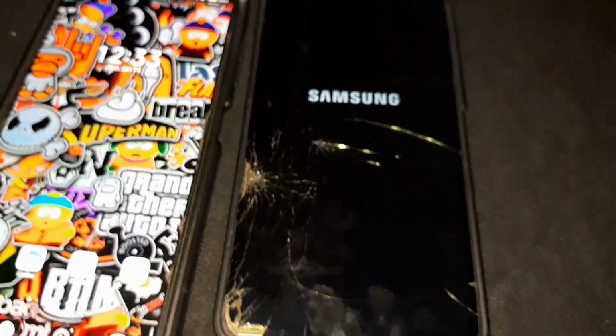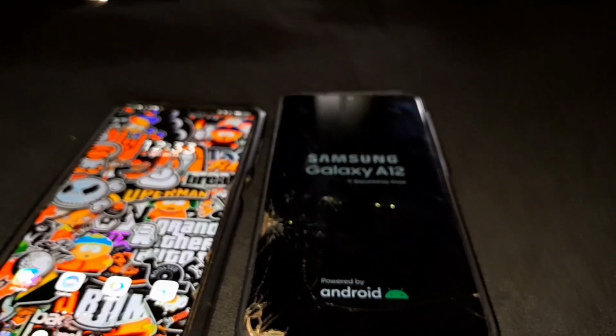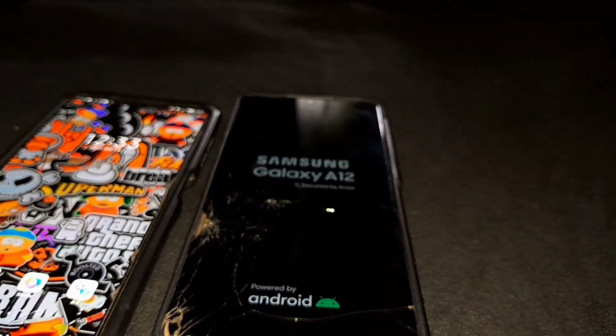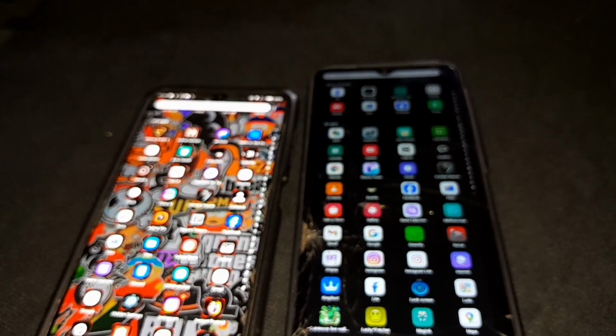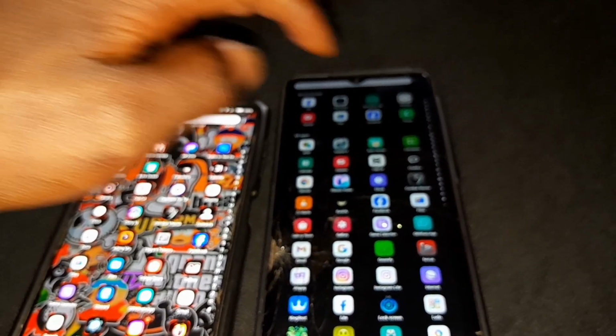Now, when I restart my device, it has no password. It's passwordless. You could just swipe and open it. Once my device powers on as usual, all apps will open as normal.